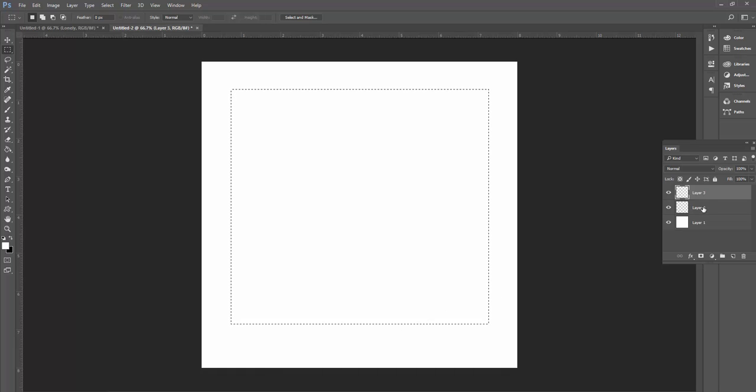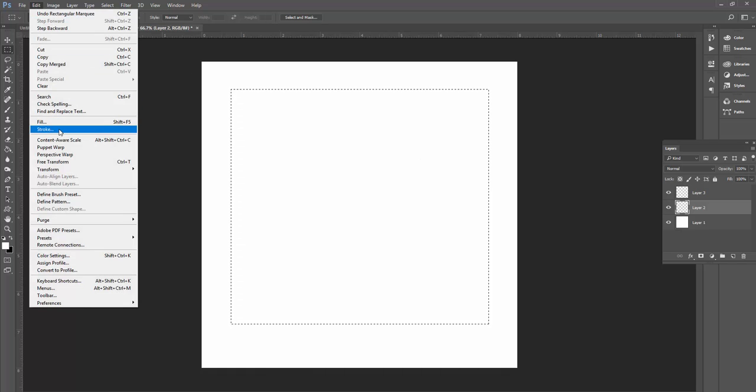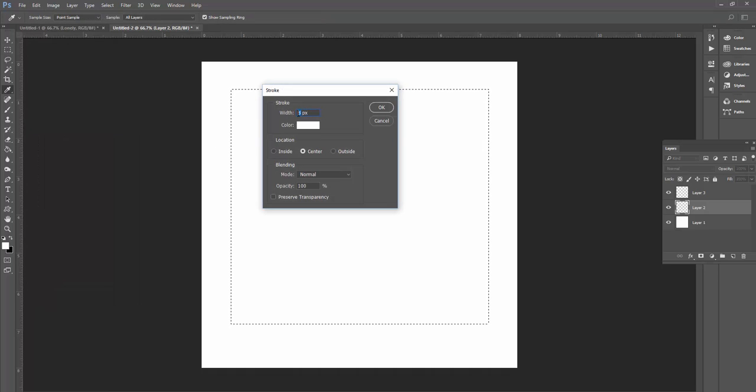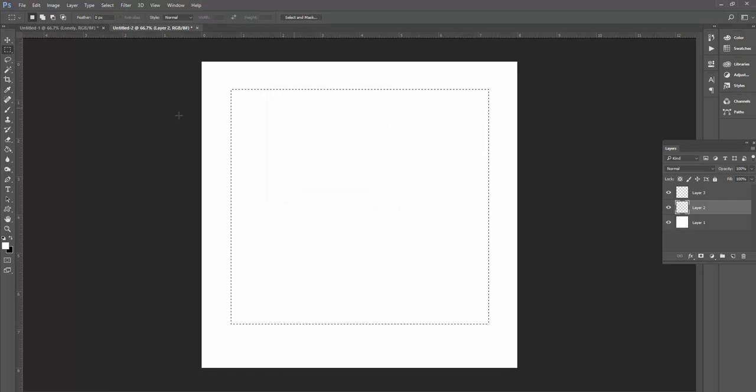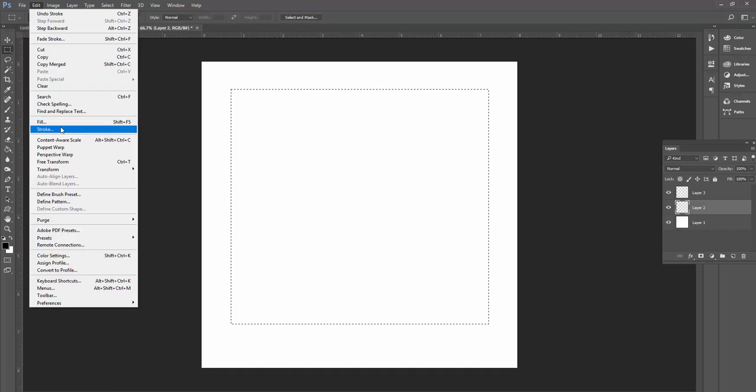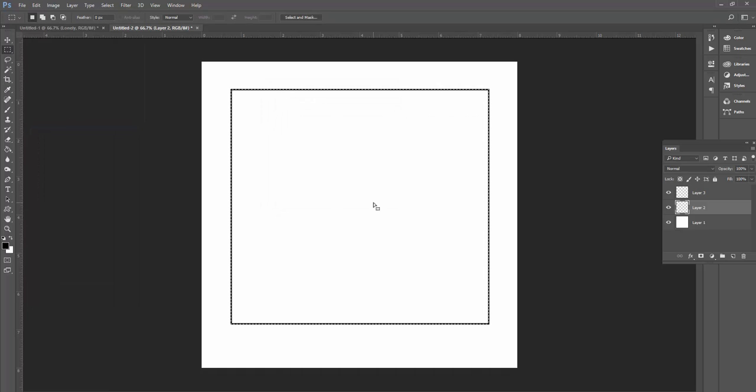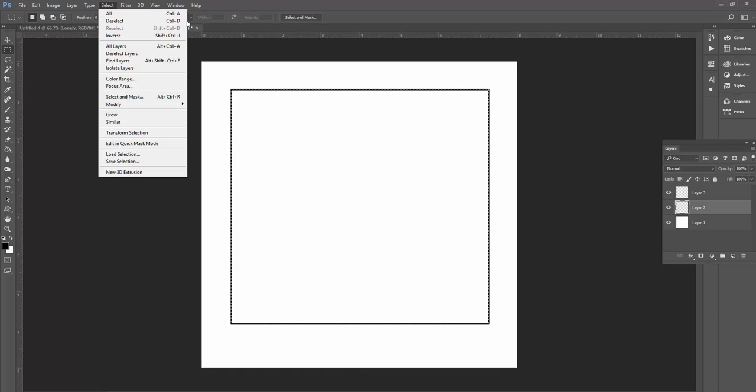Let's target layer 2 on the right here and make that one active, so that's where the black line will appear. I will say Edit, Stroke, and I'll set it in this case to maybe 5 pixels, centered on the line, and say OK. It stroked it white, and the reason is because I had white in the foreground. So I'm going to switch the black and white again and put black in the foreground and say Edit, Stroke, 5 pixels, and there we are. Control D, or Select, Deselect, and the shortcut is Control D here.